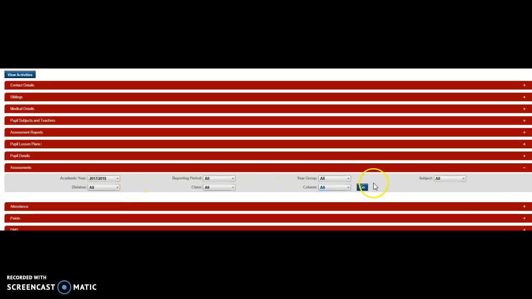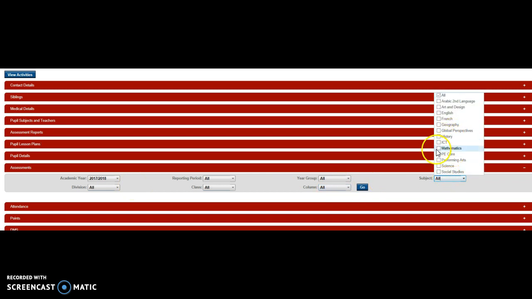All these will reset. Simply go to your GL assessment summary, which is not on this because they did not do GL last year. This is the year 9 students, so in year 8 they wouldn't have done GL. But select your GL subject summary and then you'll be able to view it.